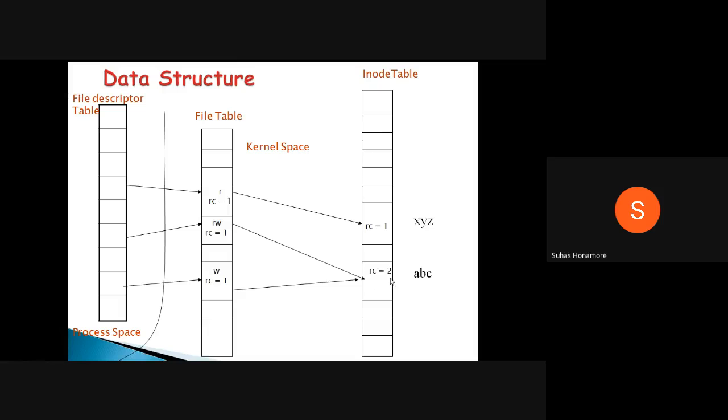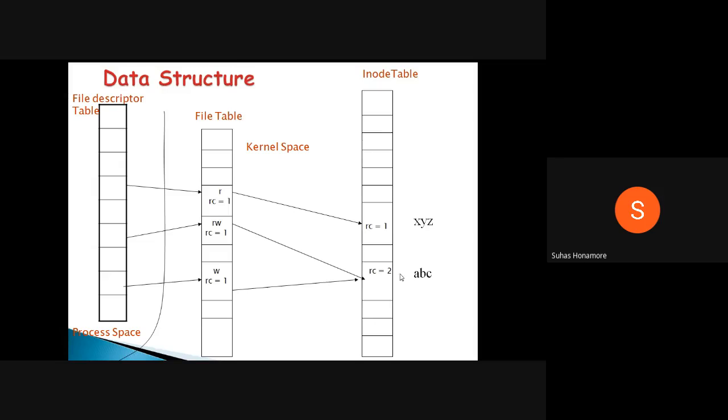This part will happen whenever you use the rm command, or any command which deletes a file, maybe inside your process or any application. If you use the rm command or delete something in an application, and the hard link count becomes zero, it means you don't want to use this file inside your system anymore. So at that time you have to delete this file.